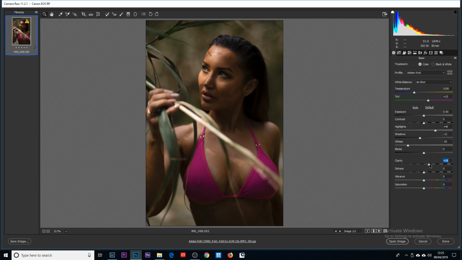I do up the clarity a bit, it just gives it a bit more clarity in the highlights. I do like using the dehaze as well as the contrast. It just gives it a different type of contrasty look, a bit more oomph. You see it does that, and then the contrast gives it a bit more. And I think I'll raise the blacks a bit. I don't want it too dark there. But as I've raised the contrast and the dehaze, I think I'll put the shadows back up.